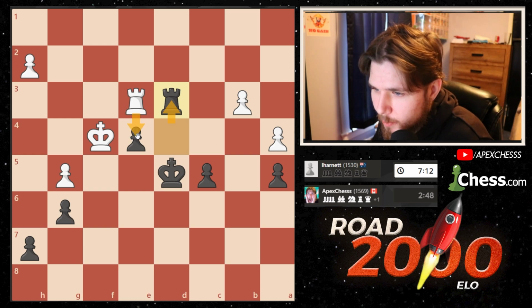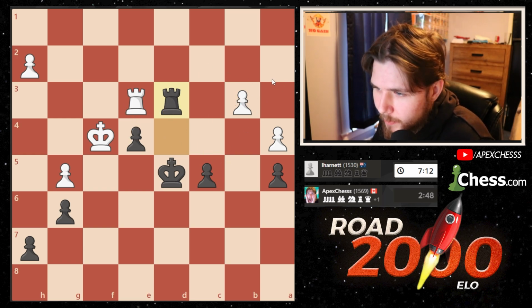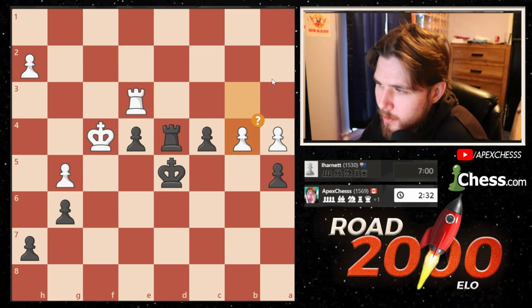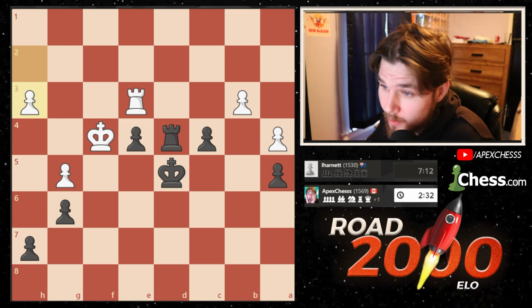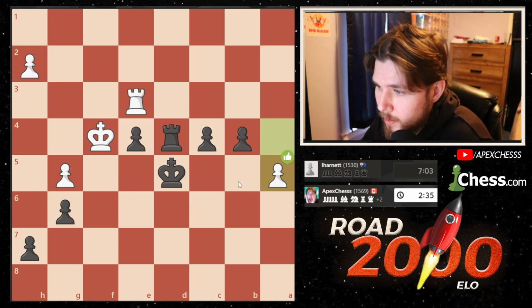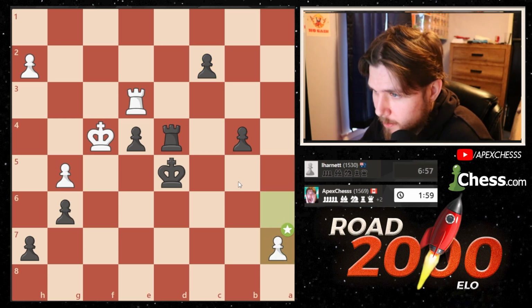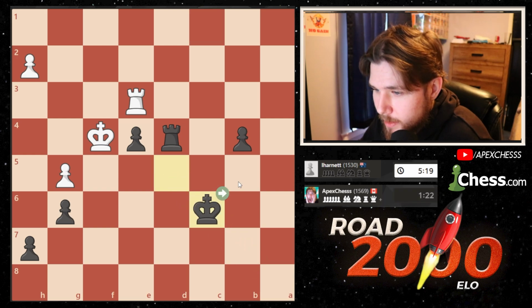Rook here? What happens after takes? Oh, we win this pawn. And then have another passed pawn. And he was supposed to just ignore. For sure. Makes sense. He allowed me to get two connected passed pawns. But we allowed this. And that was the only move.